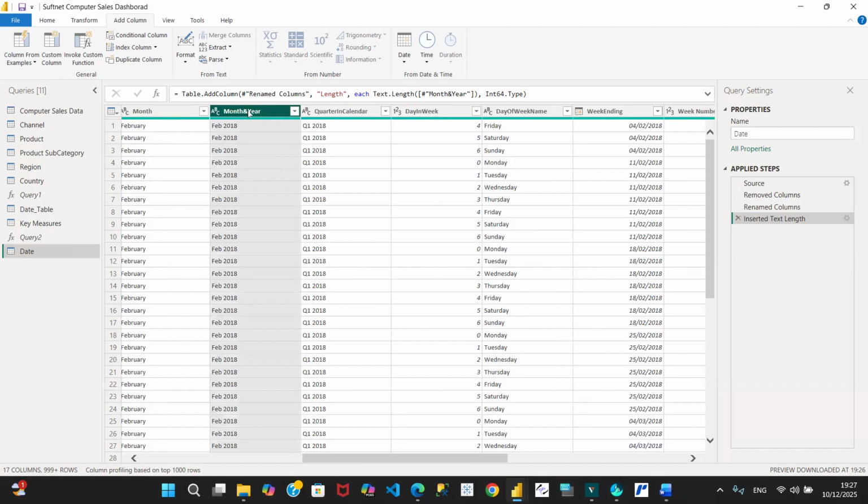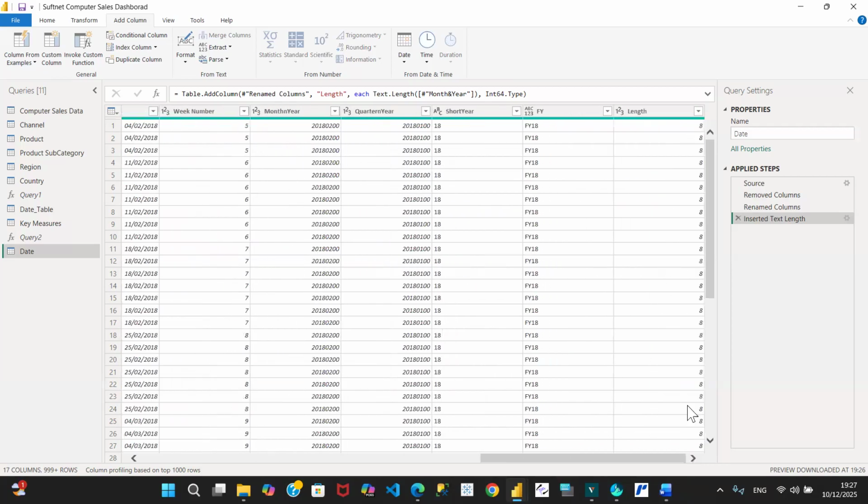So this is retained, but the answer that is needed is added to the end of the table as an extra column. So anytime you need an extra column for the answer, you do it under add column. But if you don't mind changing that original column, you perform that function under transform. I hope we get that.